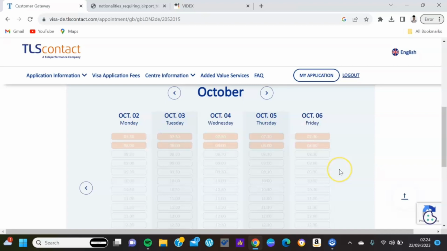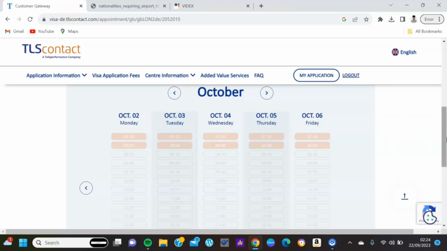So we need to do this visa thing way before we travel, say two months, three months before we travel, because they usually don't have dates lying around the corner. We need to do it months before. I'm not going to book an appointment anyways.